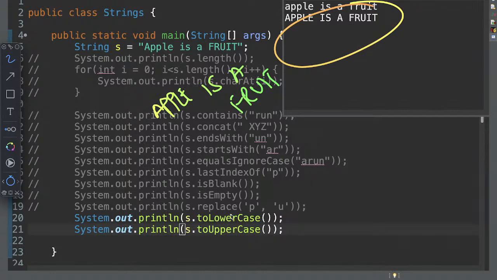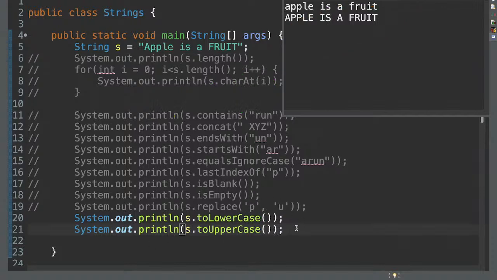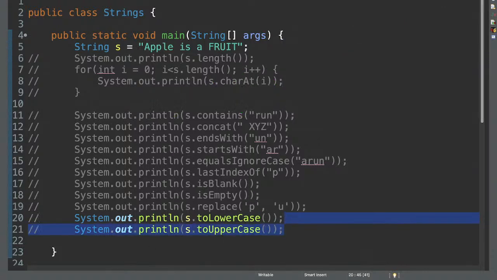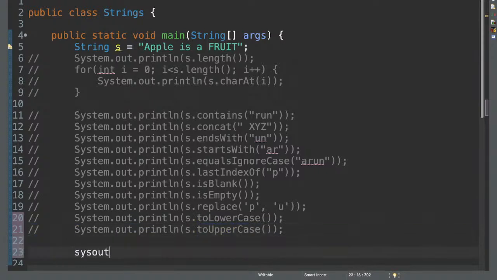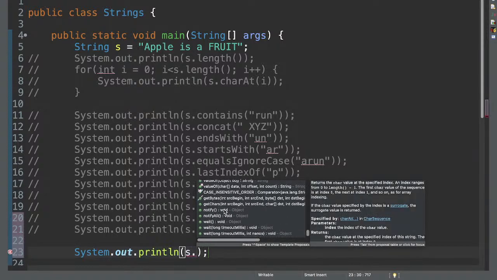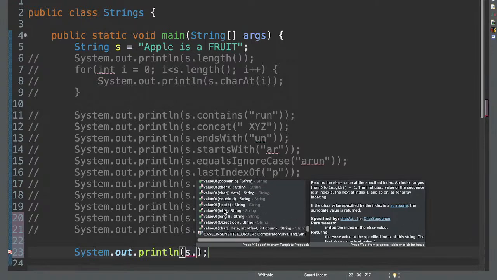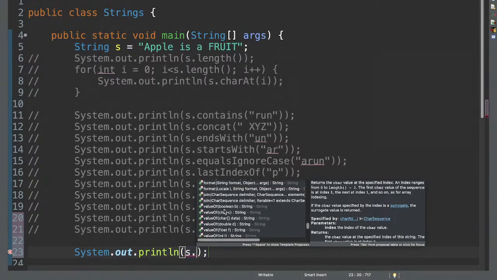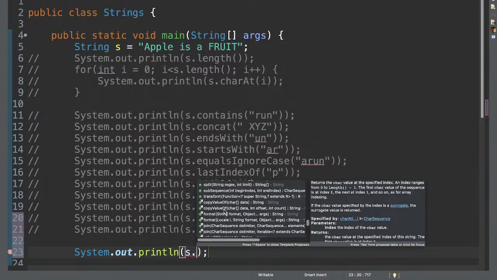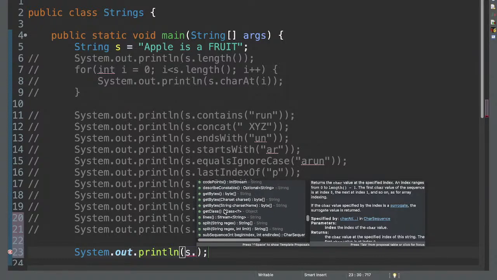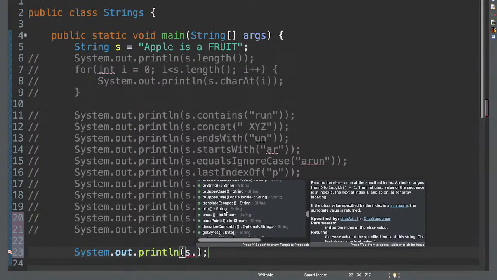So I hope toLowerCase and toUpperCase are clear to every one of you. These are some basic functionalities you should be aware of, that you can do easily using the predefined class, so you don't have to do each and every step on your own. Yes, split is the one that we are going to learn.